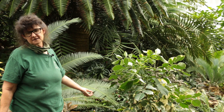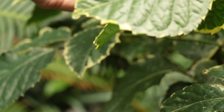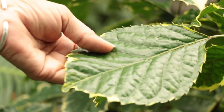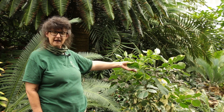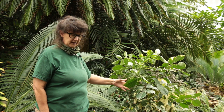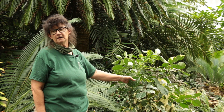This little cycad is a Dioon edule. We have three of these. They were gifts from the Mexican government after the 1904 World's Fair. And this little plant here is Felicius marginata. The interesting thing about this little plant is, as far as we can tell from our records, this has been part of the garden — part of the Climatron — since 1898. We've taken cuttings and restarted it over the years, and it's been recently cut back, which is why it's so small right now. But 1898 is the best record we can come up with. It was originally purchased from Sanders and Company in St. Albans, England.